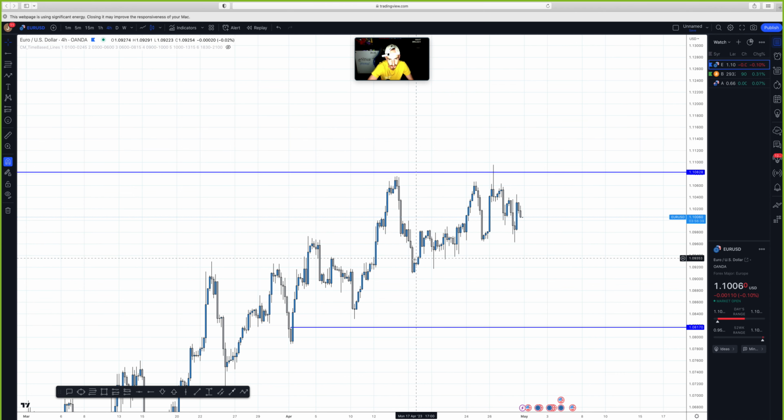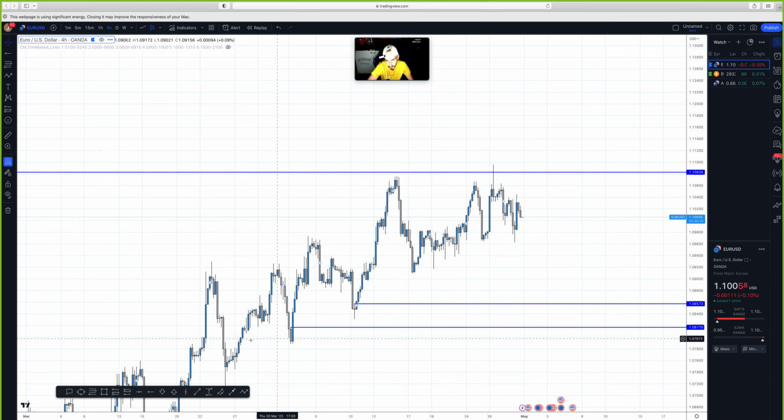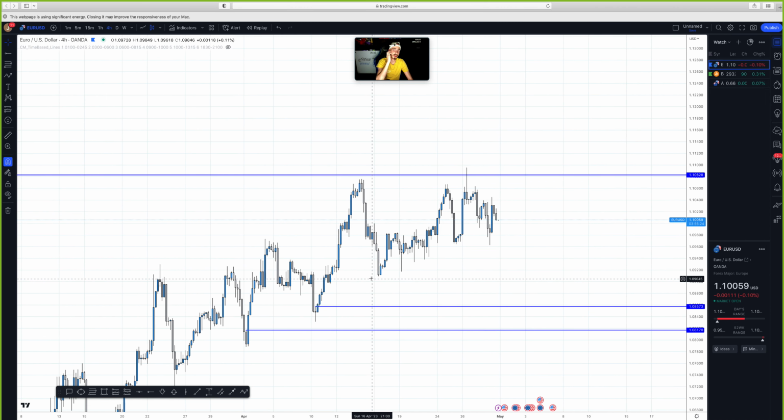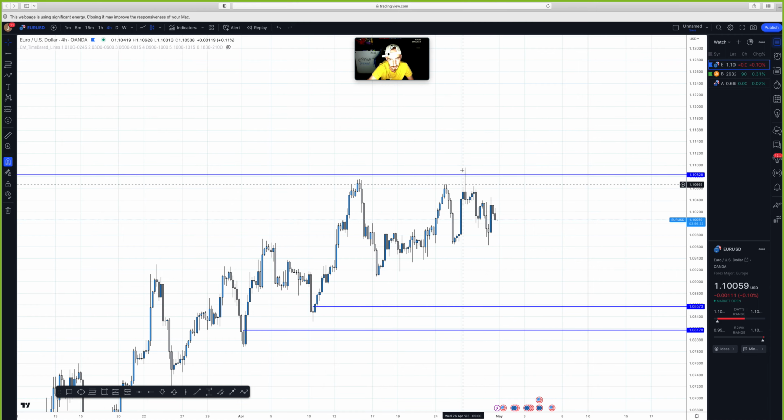All these areas are touched. This area here touched right here. This area, I mean, this could be a possible area, this one down here, but the move started from here. This area here, I wouldn't say as well, because it's touched here. Notice this just looks a lot cleaner. These two areas are the higher time frame demands that we're working with. We're coming off this area of supply.